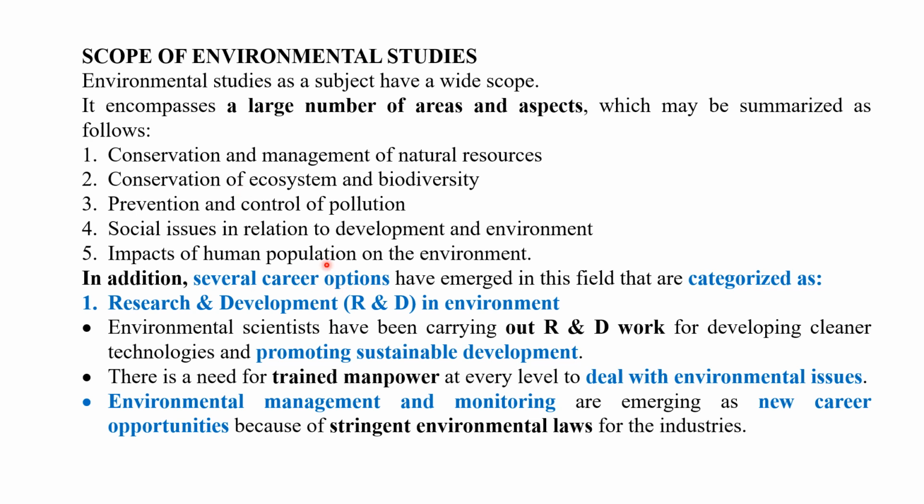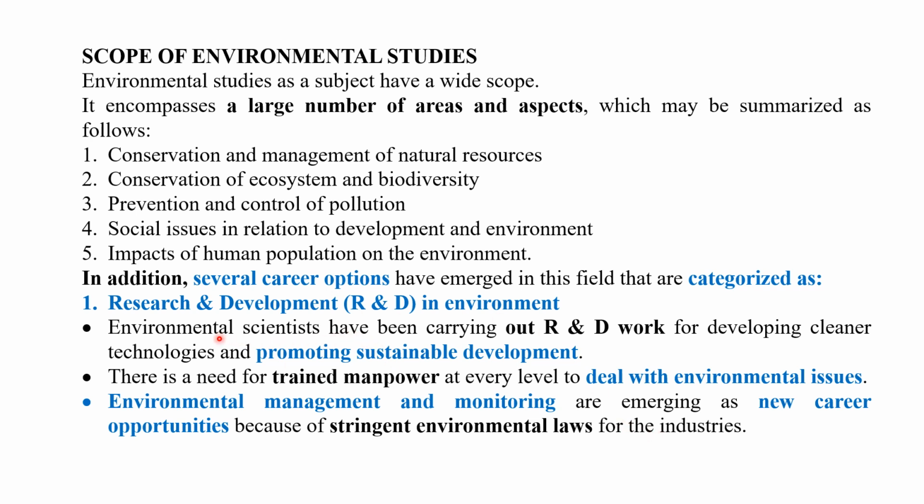In addition, several career options are also available. For example, the first we can say is research and development in environment. Many environmental scientists have been carrying out R&D work for developing cleaner technology and promoting sustainable development. Sustainable development means we have to establish the plant, but parallelly we have to minimize the environmental pollution. We need trained manpower at every level to deal with the environmental issues. Environmental management and monitoring are emerging as new career opportunities because of stringent environmental laws for the industries.